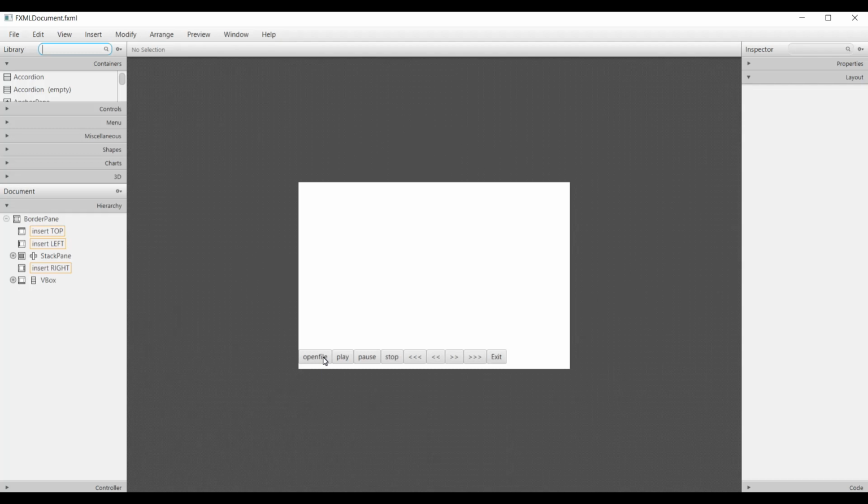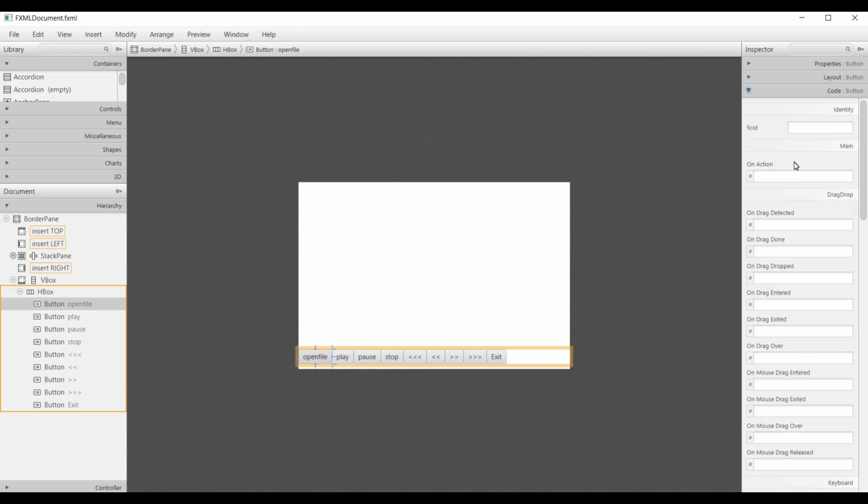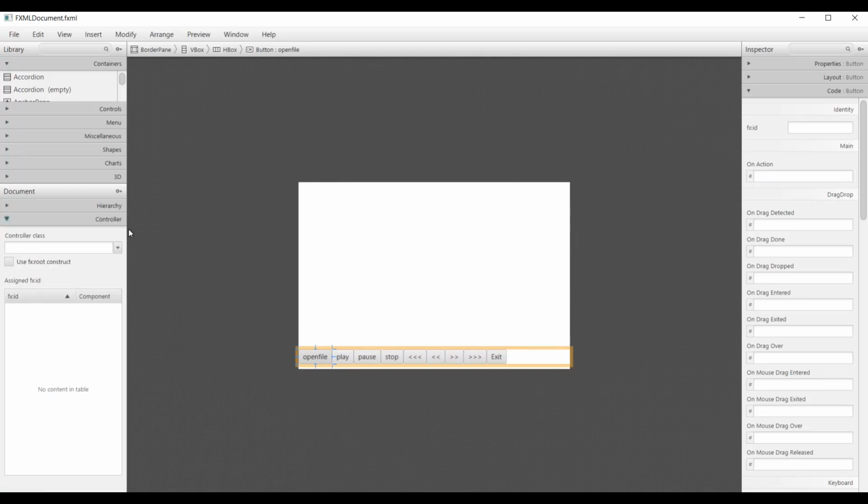So I'm going to select this button and go to the code, and then here you're going to add this method. It's not going to show that automatically here because we haven't set up the controller yet. So if you go to the left bottom, and then here we have a controller, and then click here and then select this controller file, save the file, and then if you go here now you will see this action event, right? So I'm going to select that, save the file again.